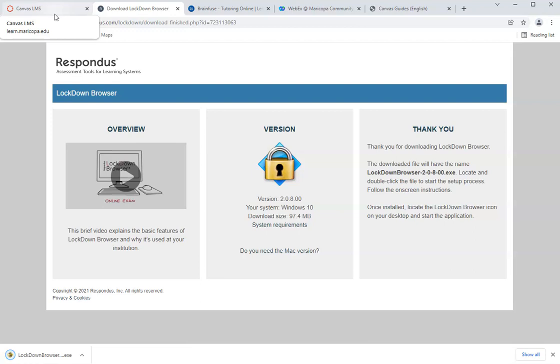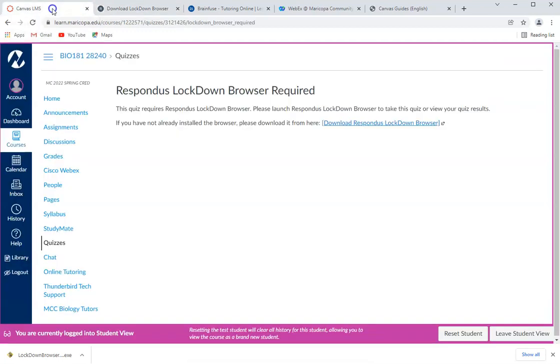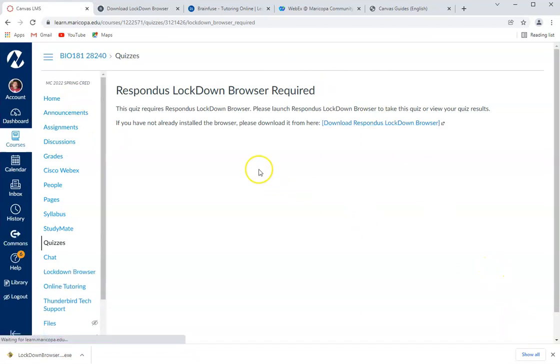So it's basically like a browser like Chrome, but it's its own browser that doesn't allow you to click out of it or open other pages and things like that. And it also monitors you as well, and then sends me updates if anything fishy is going on, like you're on your phone or you're looking away or somebody else has got a computer in front of you. Okay, so anyway, that's how that works. I'm going to leave student view and go back to my view.